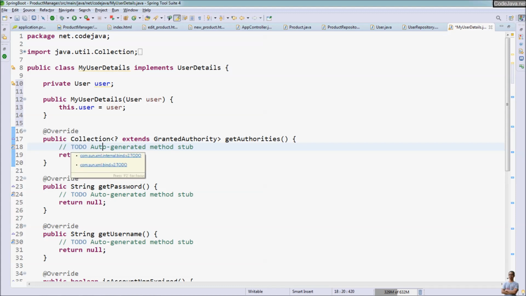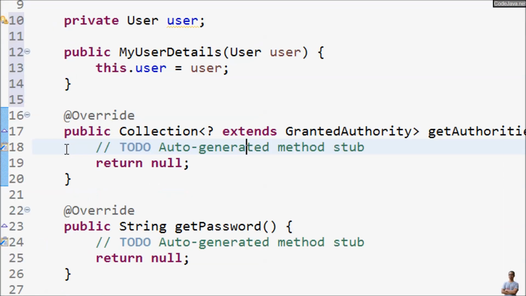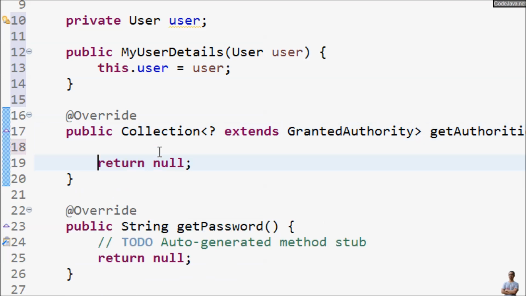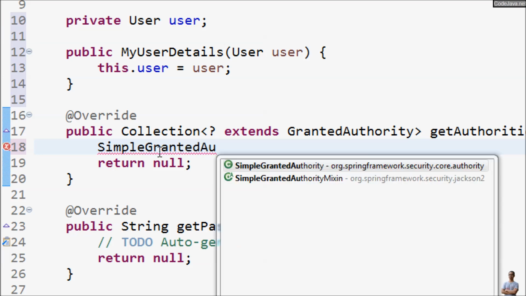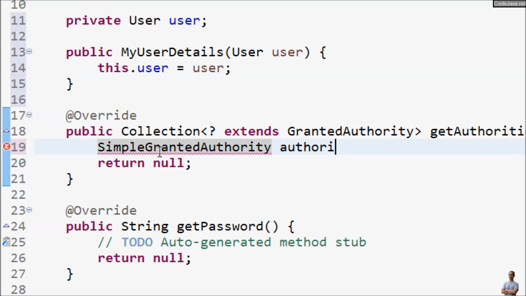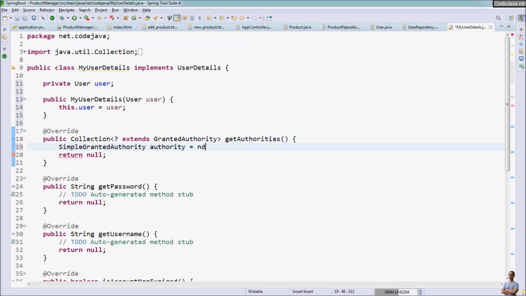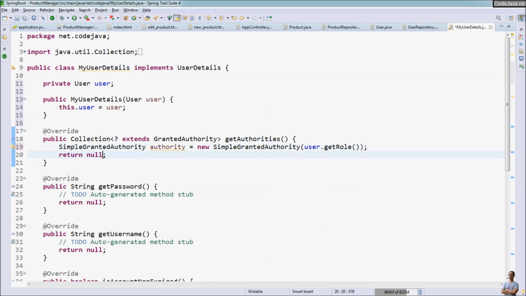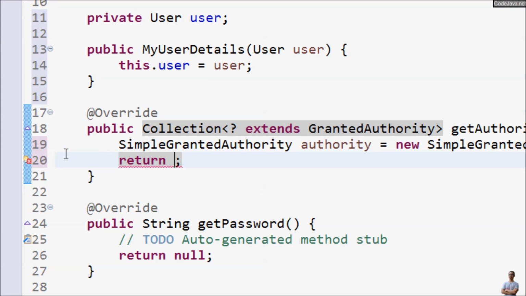And this method returns a collection of role names for the user. So here we write the code. We use a SimpleGrantedAuthority: authority equal new SimpleGrantedAuthority, and the role name is user.getRole, and return a collection.